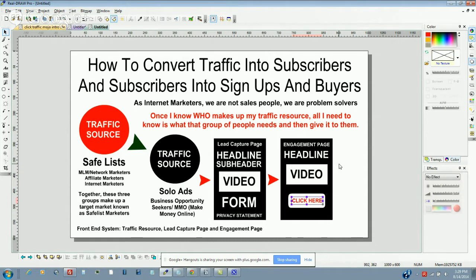I need to talk about the promise and deliver on that promise here. Okay? Whether I'm going to put the video that delivers the promise here, or I'm going to send them a video or PDF or some kind of downloadable resource that delivers on that promise, I have to deliver on my first promise here. And if I don't, my conversion goes out the window.